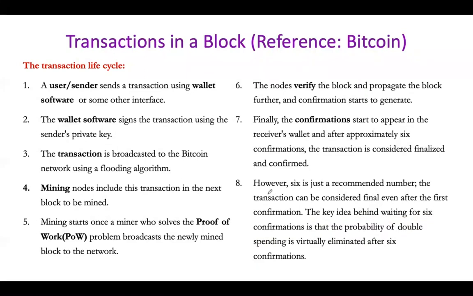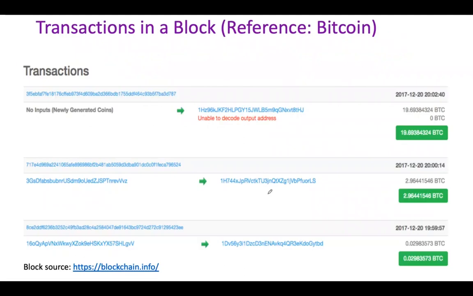So that is the transaction structure we have seen, and these are some transaction life cycles. In the transactions, we find the number of transactions which are included. Those transactions will first be hashed with SHA-256. Then again they will be hashed for double hashing, and then those transactions will be broadcasted in the network. So this is one transaction, this is one transaction. After that, the miner will collect the number of transactions and try to add them into the block.